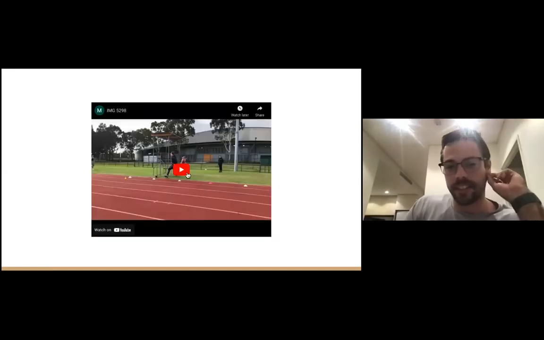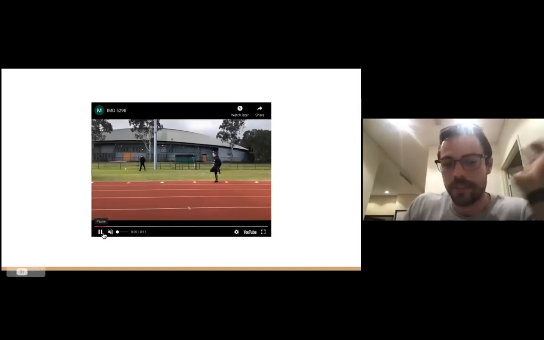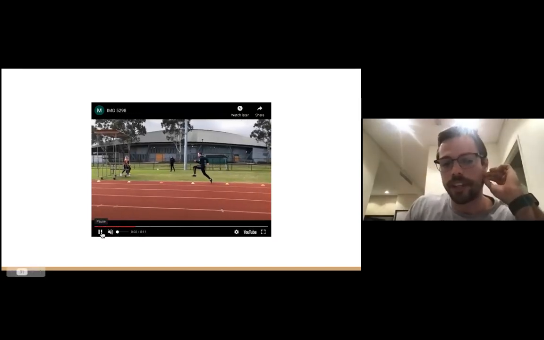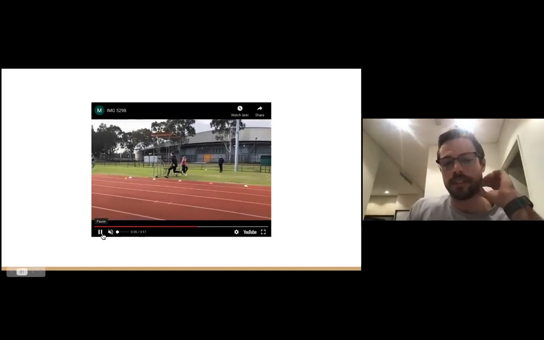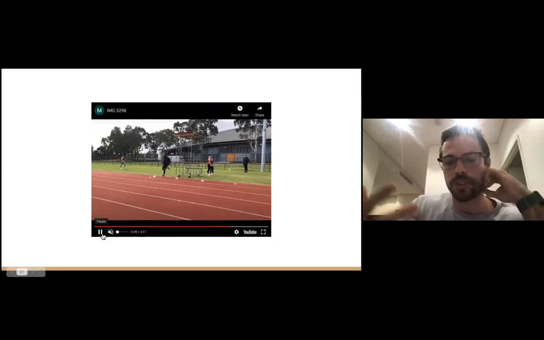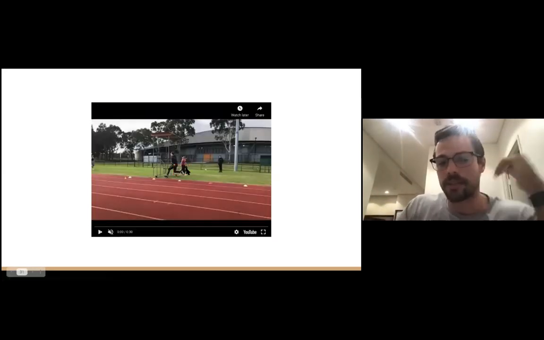And then there are other instances of this, where this drill wasn't done specifically for lumbopelvic control, but it could have been applied for it. Just providing the spaces for the athlete to step into means that they might not overstride, they might not push too much. That, in combination with cueing, and they can sort it out. So this was the athlete's session.